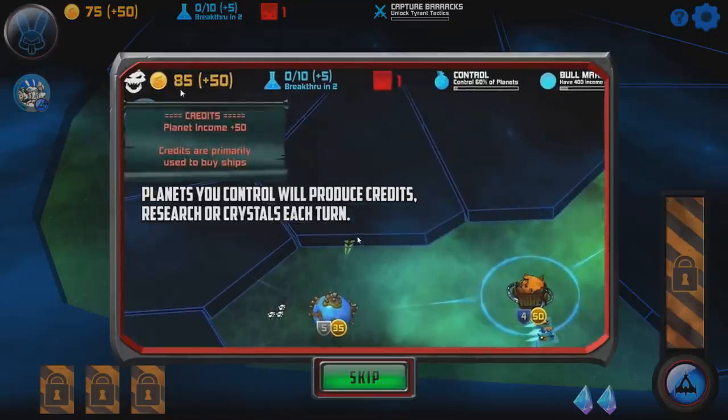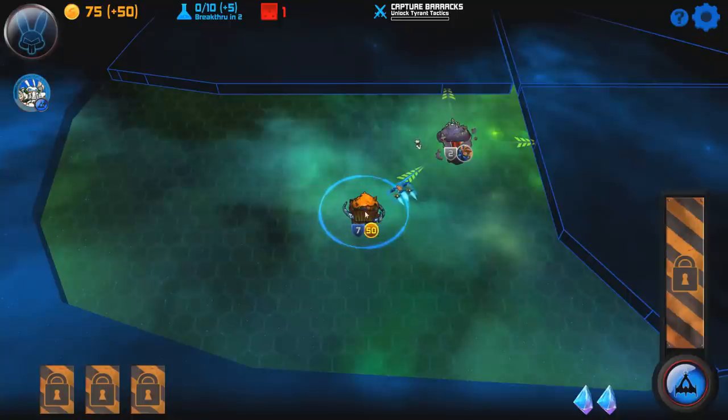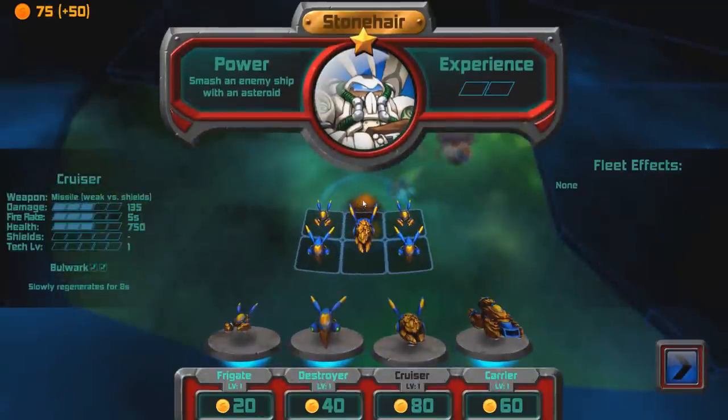And now we actually got to start the game out the way that it'll probably start out. All right. So over here, we have a fleet. We can go to the shipyard. We have a bunch of little ships right now. We've got destroyers and cruisers.